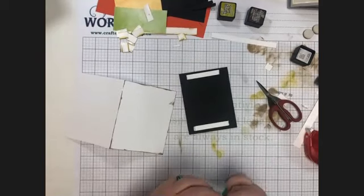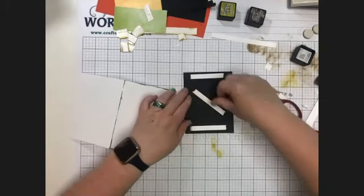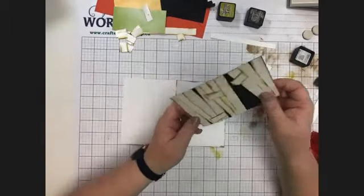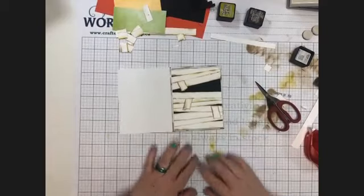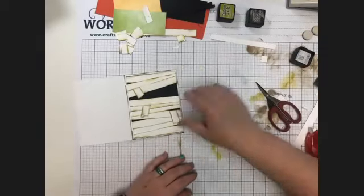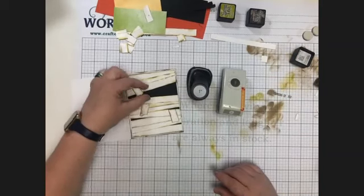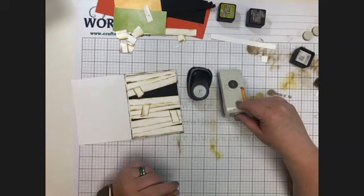Maybe one more piece. Make sure he is right side up, since we've got our little tassels on there. All right. All we need now is eyeballs. So I have a 1-inch circle punch and a 3/4 inch circle punch. You can use whatever size you want. I don't know that I would go more than say even 1.5, and that depends on how big your gap is. And just make sure that your next layer down is at least 1/4 inch smaller.